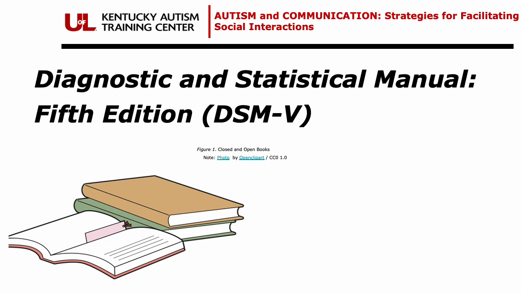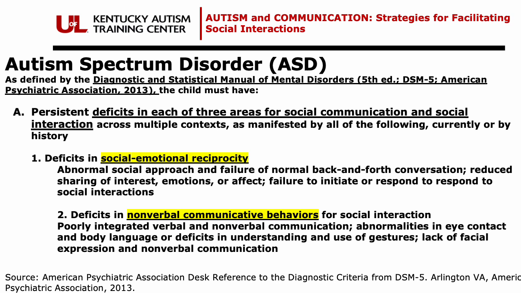As defined by the DSM-5, there are three deficit social communication and social interaction characteristics associated with autism. Autism is a disorder that affects the brain. First, we notice that social interactions with others are deficient. We may notice that the conversational turn-taking, or the natural back-and-forth flow that keeps a conversation moving, is affected.